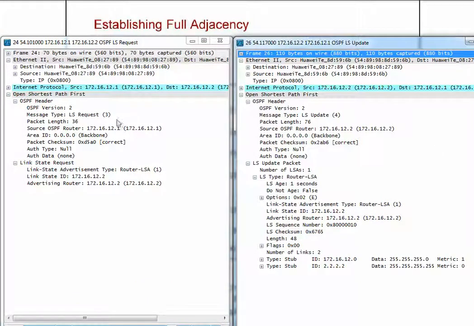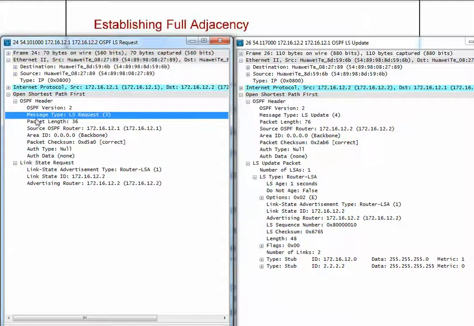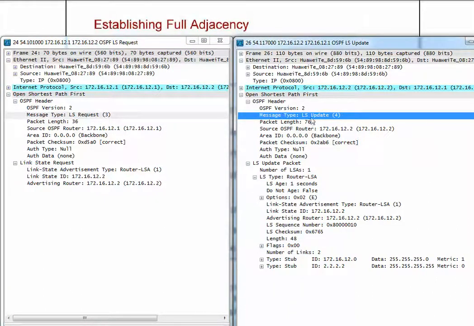You can see on the left it is the request, and on the right side is the update. You see the message types, LS request and LS update.